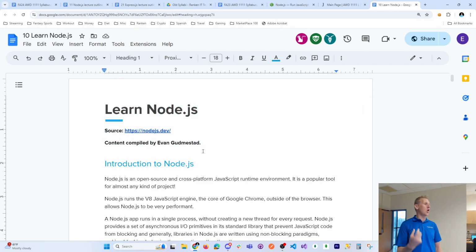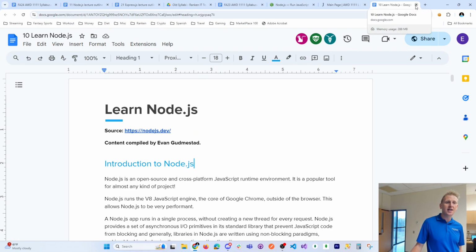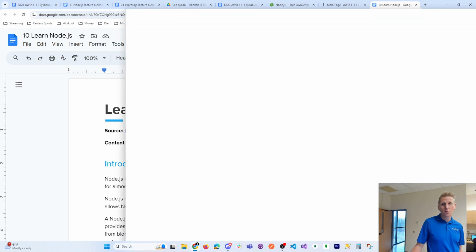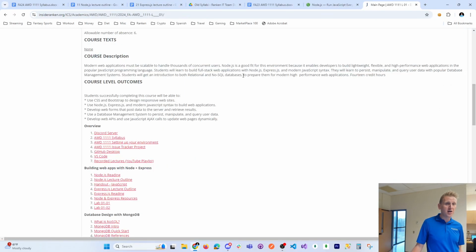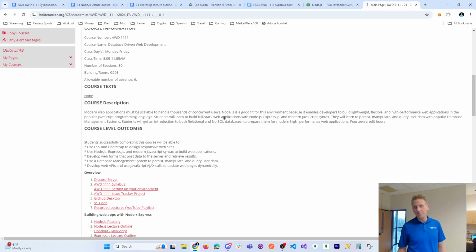I'm not just going to talk about it once and then test you over it. My hope is that I can iterate over it and get you really comfortable with Node and Express for these tests. Just this week, you're testing over objects. In the future, it's safe to say we'll have a written test over Node or a written test over Express or over both.